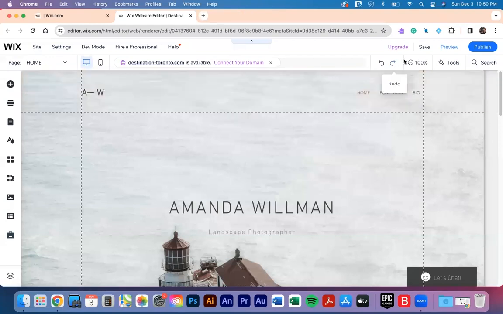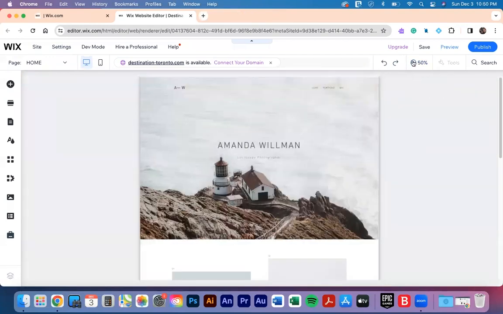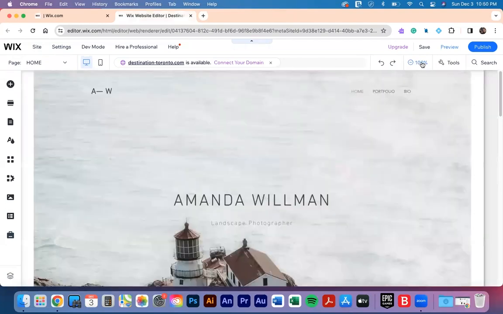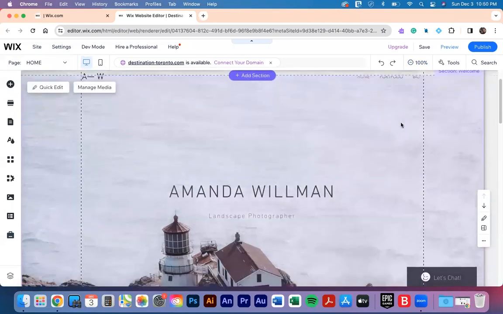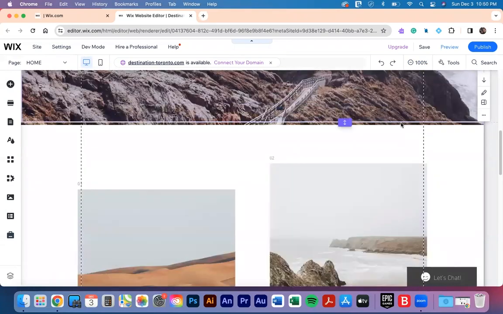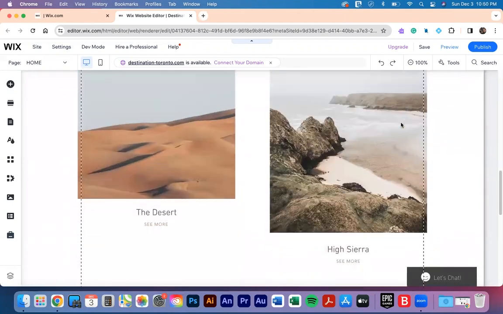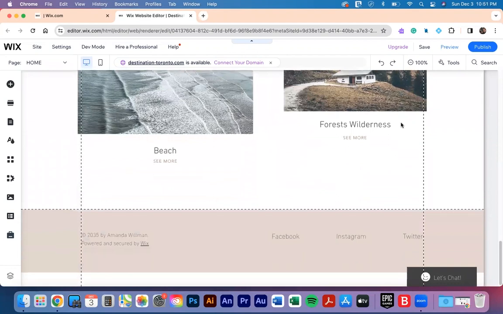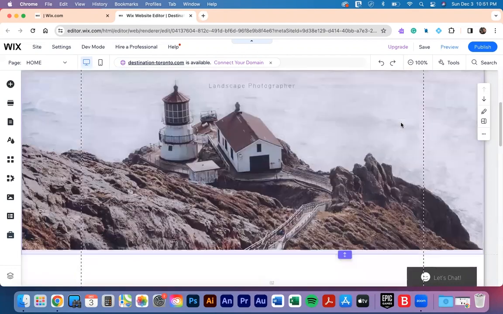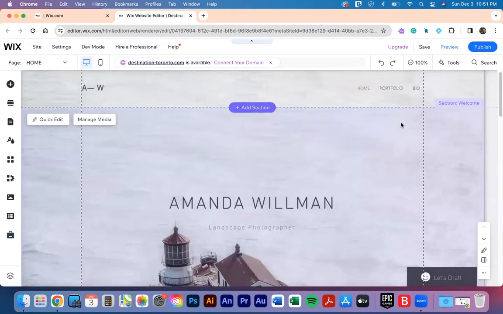Let's take a look at what we're looking at here. Now, when you started off, it may have put you down to 50%. I don't know why it does that. Anyways, we're going to jump back up to 100 and we're going to edit this. So again, this is now showing me the home page. What you can see here is the editor, which works kind of like a Word editor or a Google Docs editor, in a similar way. We're going to go through and just get a sense of how this works.